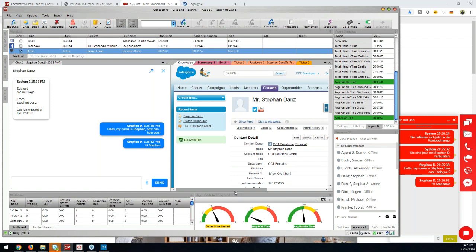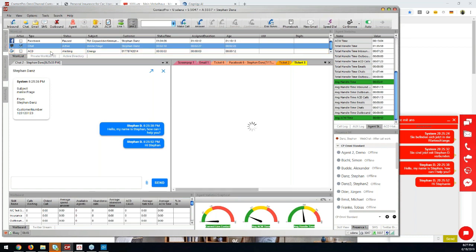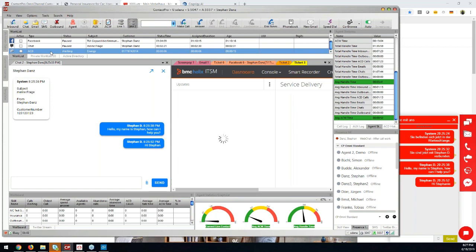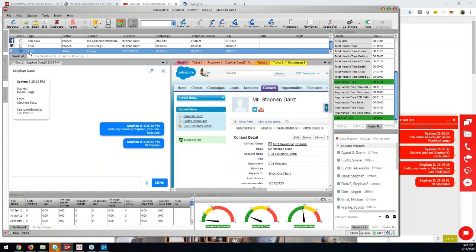Of course, in every situation, our agent, next to the email that is assigned to him, next to the Facebook contact, next to the chat contact, could also still get a voice call. In most situations, voice calls are still the highest priority if you compare your channels. But this can be flexible and based on your configuration of thresholds. So either voice calls are always high priority and will be sent over to agents, doesn't matter if they are already assigned to email, Facebook, and chat. So I'm now getting the ACD call, and all the other 3 contacts are getting into pause state.